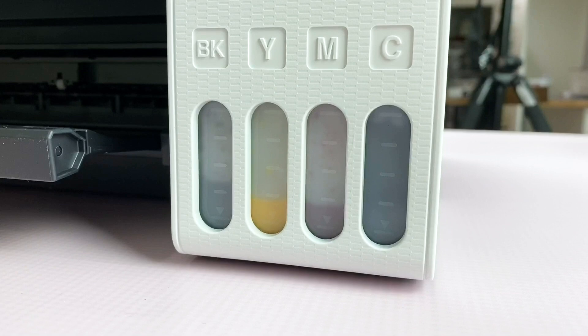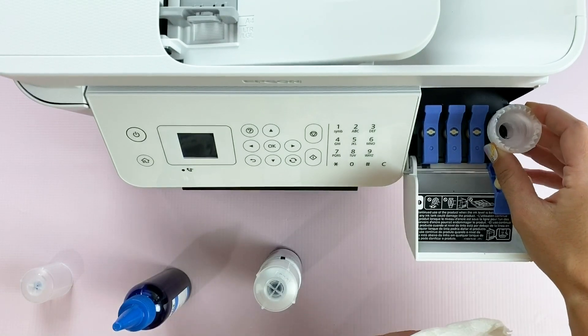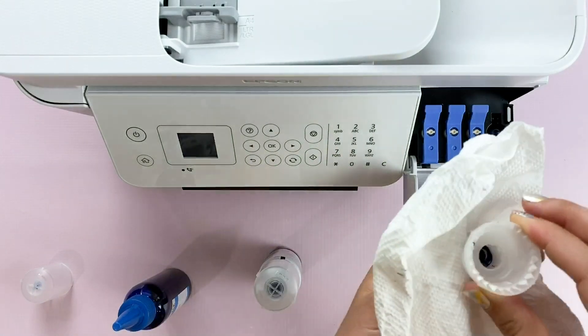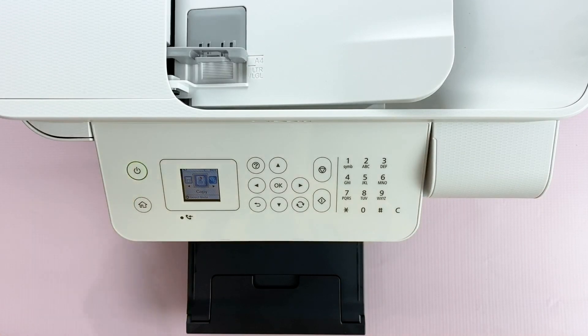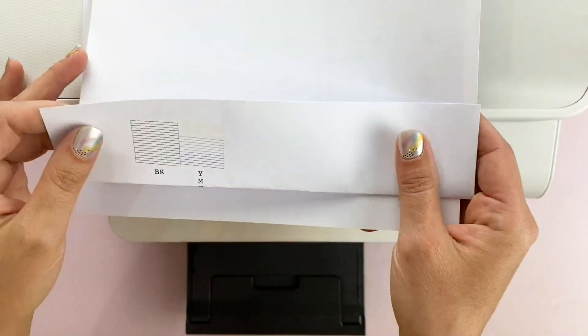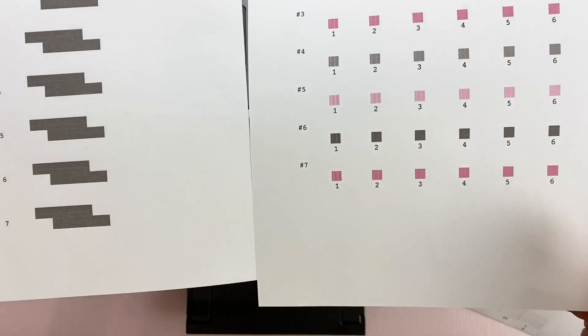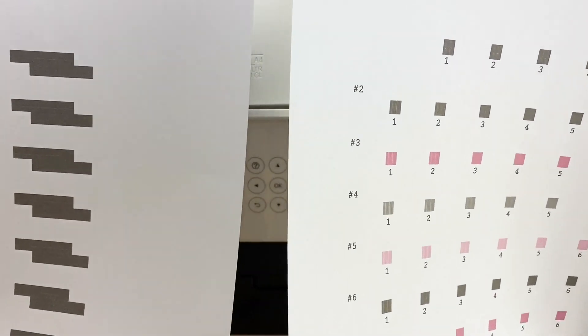On the front of your printer you can see how full your ink is. After filling, pop off the funnel lid and make sure all the ink is drained out so you don't waste any. Use a paper towel to dry off your cap and rinse it out so it doesn't leak ink everywhere. Once you're done filling up the ink, power on your printer and Epson will run an initialization process for about 10 minutes — just wait for it to complete. After initializing, it'll walk you through a series of tests: first checking for gaps in your lines, then two alignment tests where you choose the boxes that print best so your printer is aligned and ready to go.